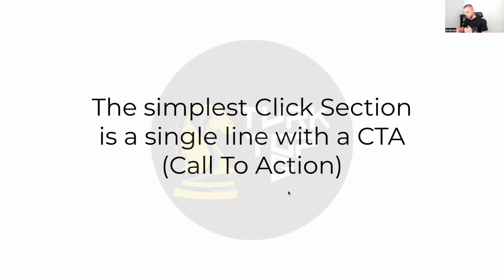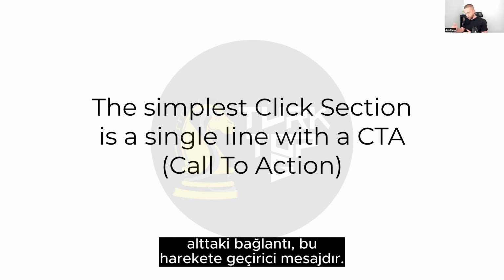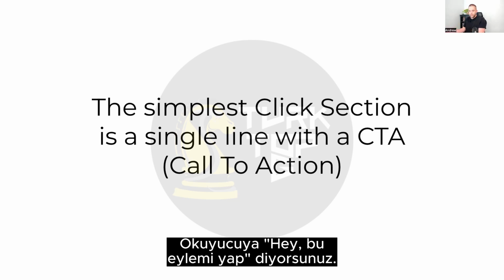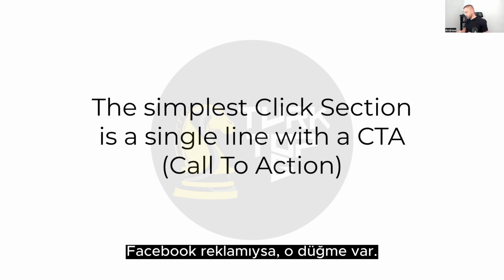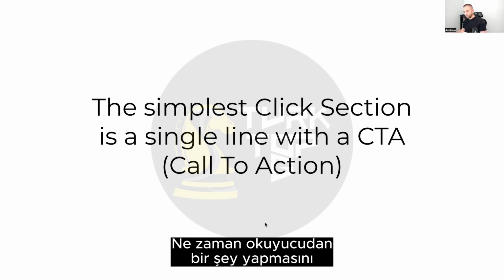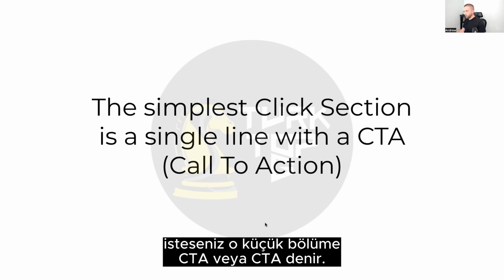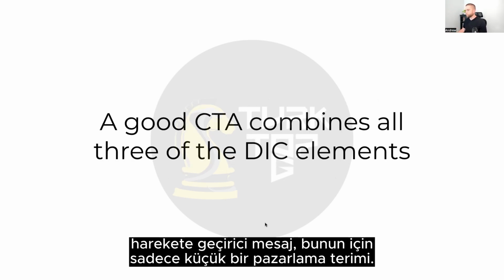It's call to action. So whenever you have copy, like say you have an email, the link at the bottom, that's the call to action. You're telling the reader, hey, take this action, right? If it's a Facebook ad, there's that button to learn more. That's the call to action. Anytime you ask the reader to do something, that little section is called the CTA or the call to action. Just a little marketing term for you there.